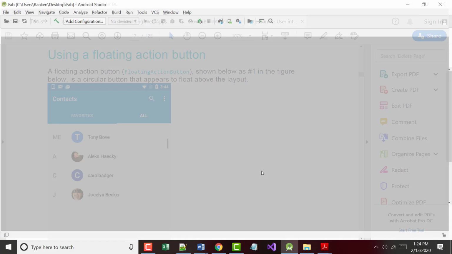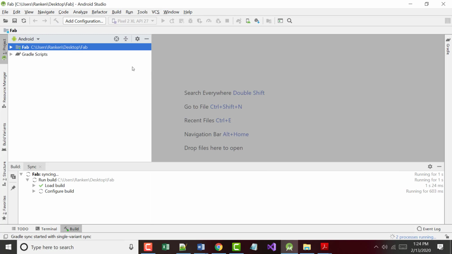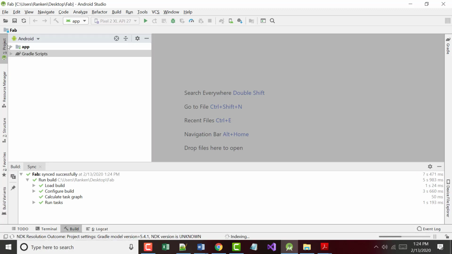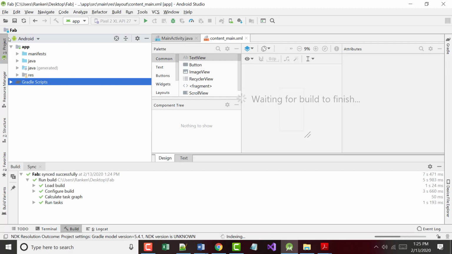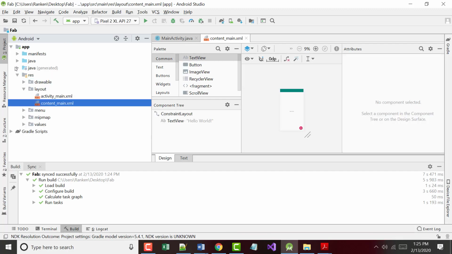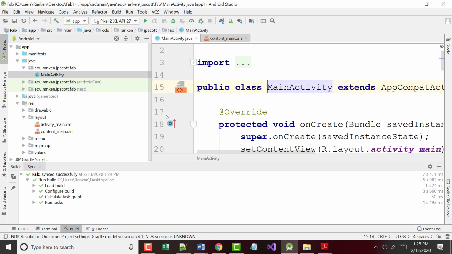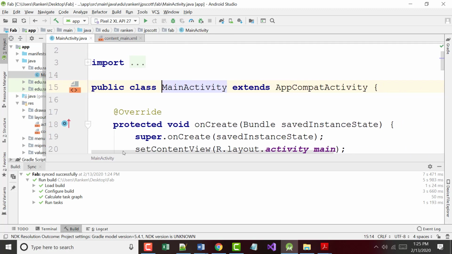And finish. Please look up on the screen because this is different from what we've seen before. I'm going to go in here and open up my main activity.